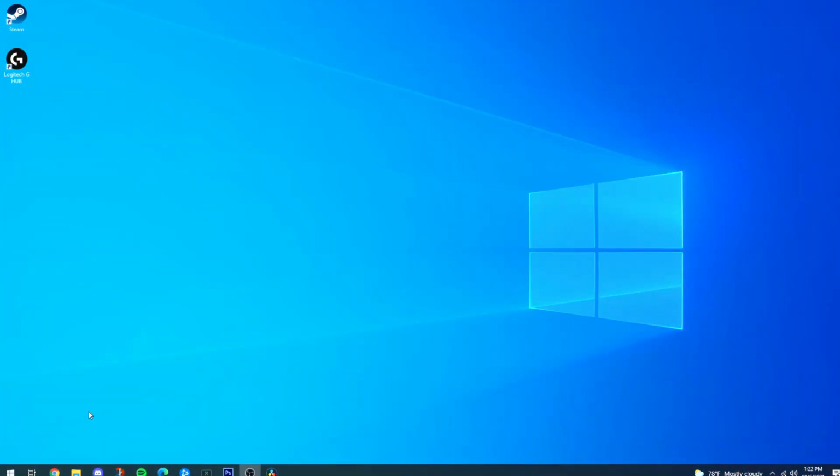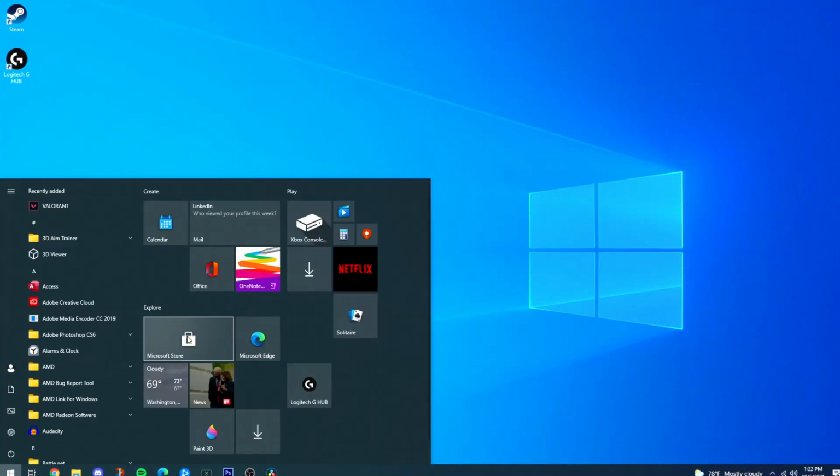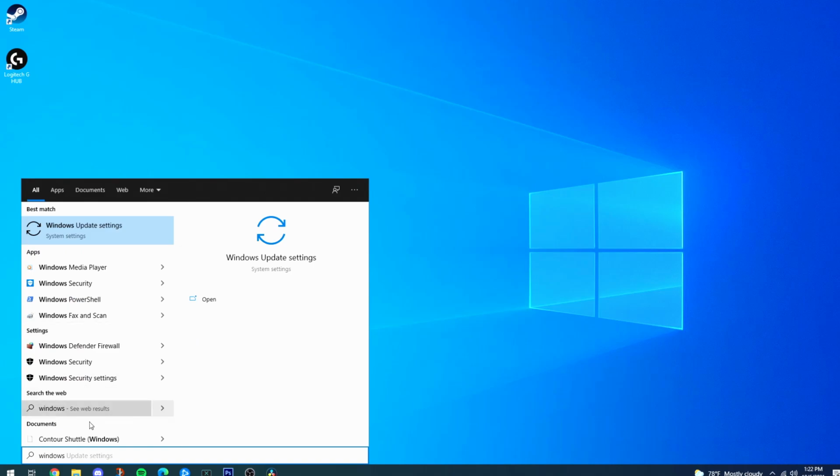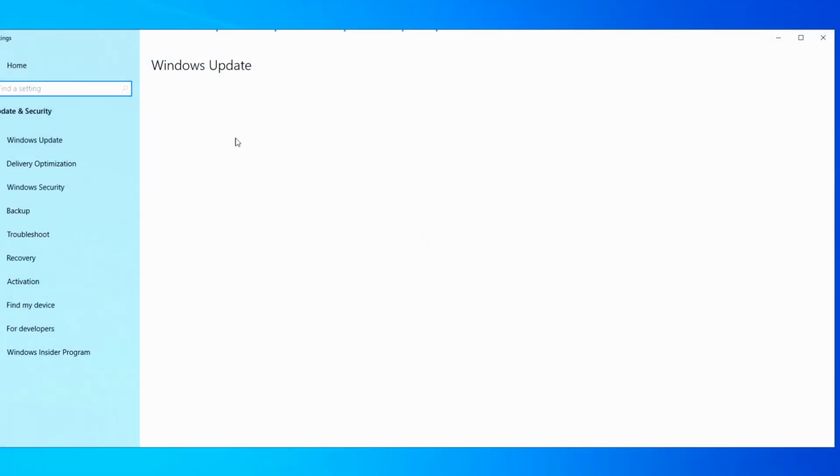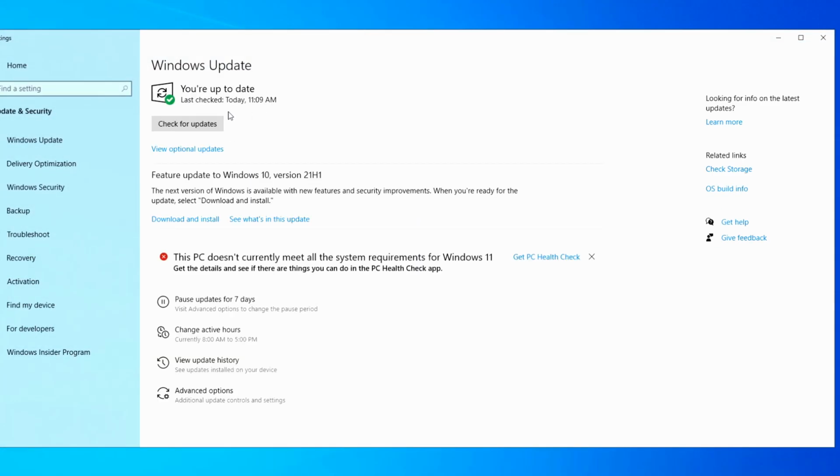So now let's move on to the system itself. The thing you're definitely going to want to make sure of is to type in Windows and find the update settings and make sure that this thing is up to date. Last checked, mine was today, 11:09. So I'm up to date, but you're going to want to always be up to date. This is the biggest thing when people come to me saying that their computer is lagging. Make sure that your Windows is up to date, because this could be bigger than anything. And the same thing goes for your drivers with your graphics card, your processor, etc.